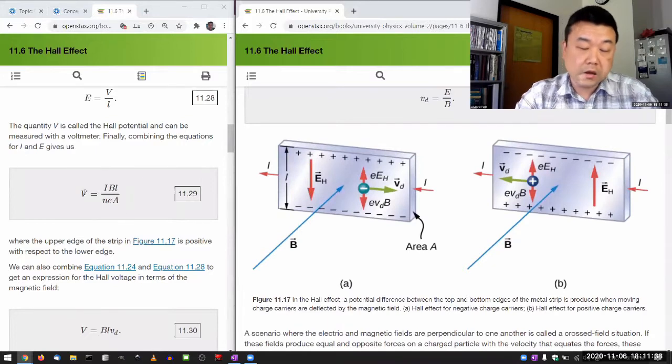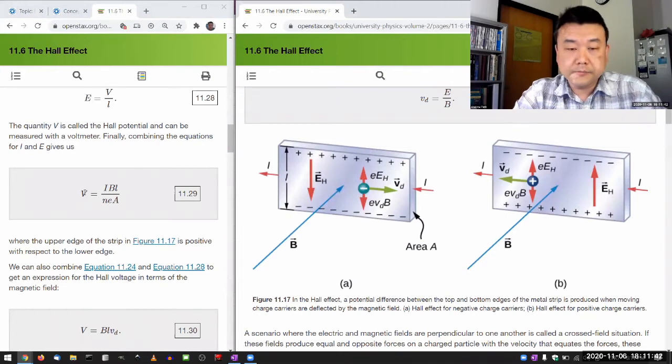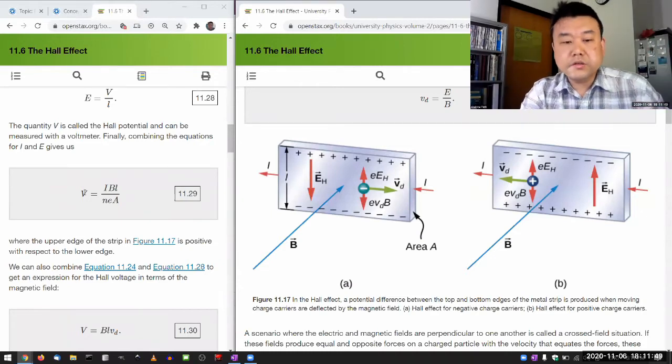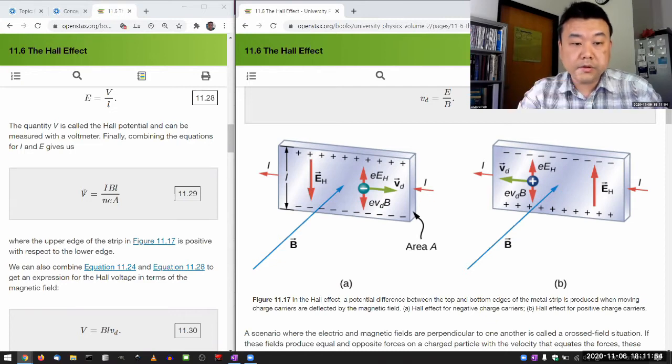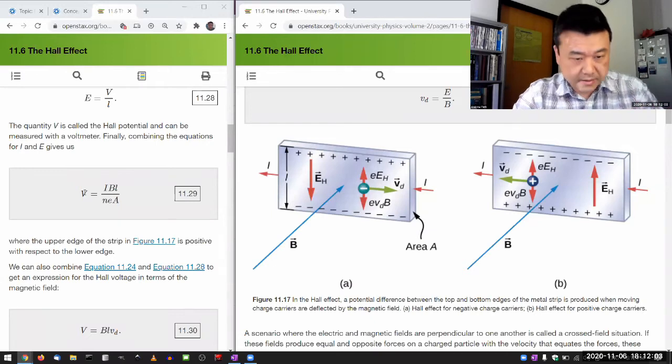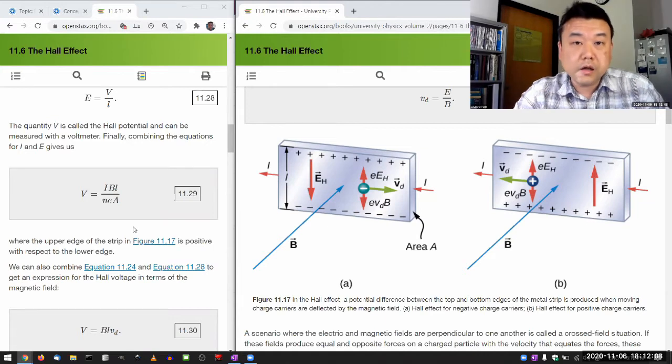And now the question is, as you are looking at this formula, why would this formula imply that the charges with, that the, that poor conductors result in a greater, a greater Hall potential than the good conductors. And I think the first thing to kind of understand internalize is this thing, which is kind of the question of, under what condition.